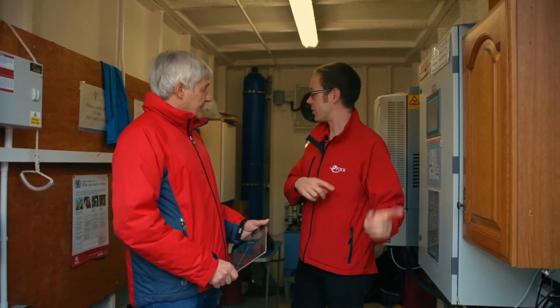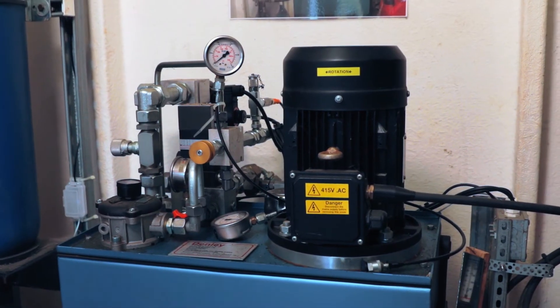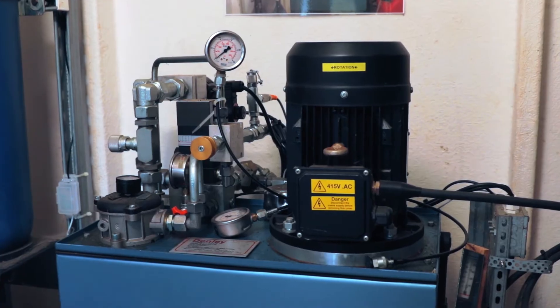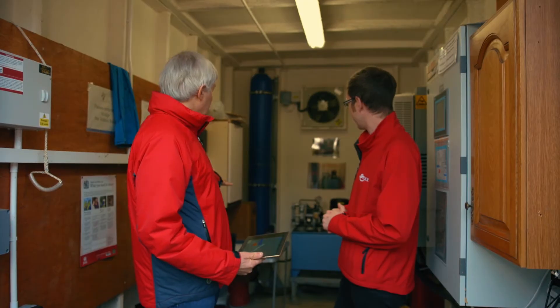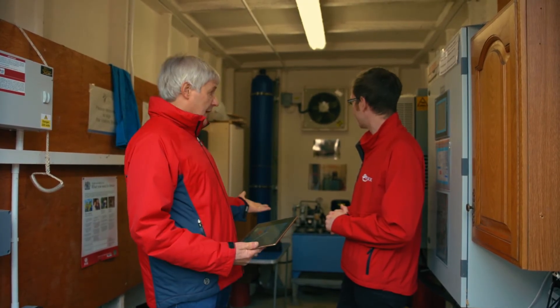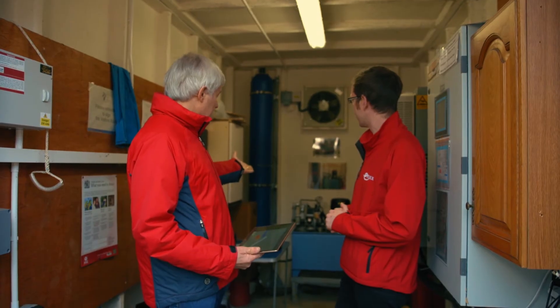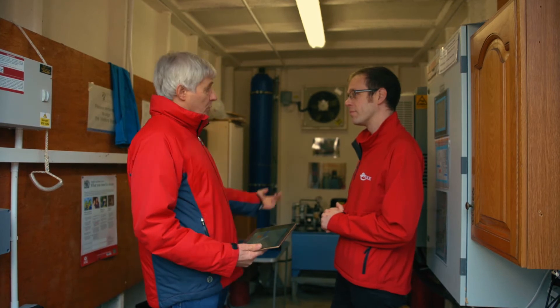Just one more thing — you mentioned earlier the emergency stop system for the penstock. Is that what we've got in the back there? Absolutely. Right at the back there we see a hydraulic power pack — basically a pump, a reservoir and some valves. We also have this accumulator which is a pressure vessel that goes up to about 60 bar. There's nitrogen in half of that at about 60 bar at the moment. If we had a power failure, one of the valves would de-energize and allow the oil out of the ram, and the pressurized oil in there would then get forced into the top of the ram, forcing the penstock closed.